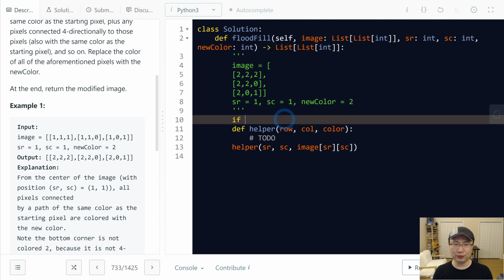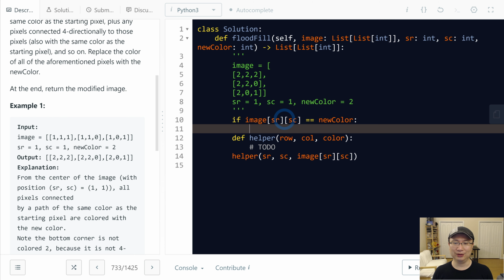Let's say the selected color is the same as the new color. What happens? Nothing happens. So at this time we just return the image.